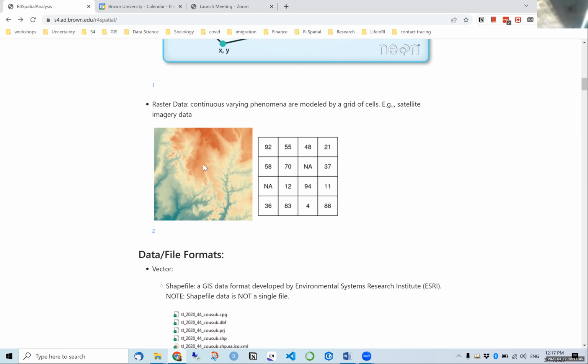Questions? You have coordinates, but also you have other non-spatial attributes. Is the spatial data 2D? It can be 3D, can be 2D. We're going to touch on that pretty soon.